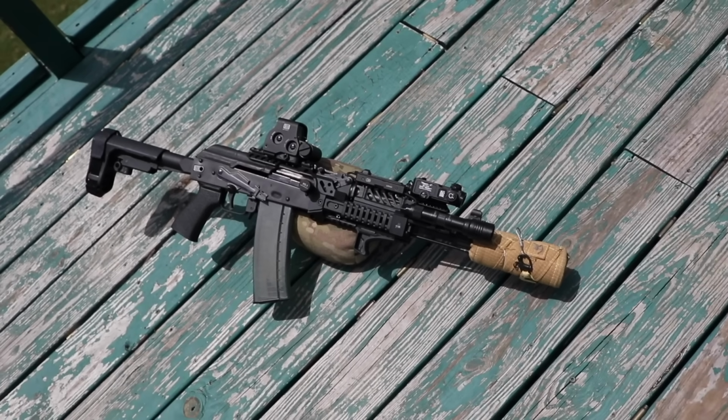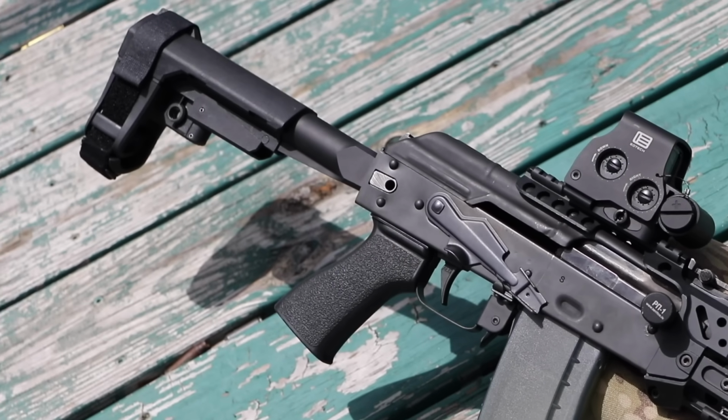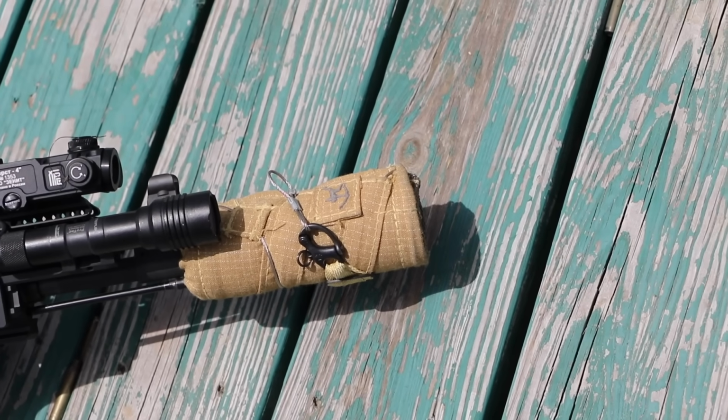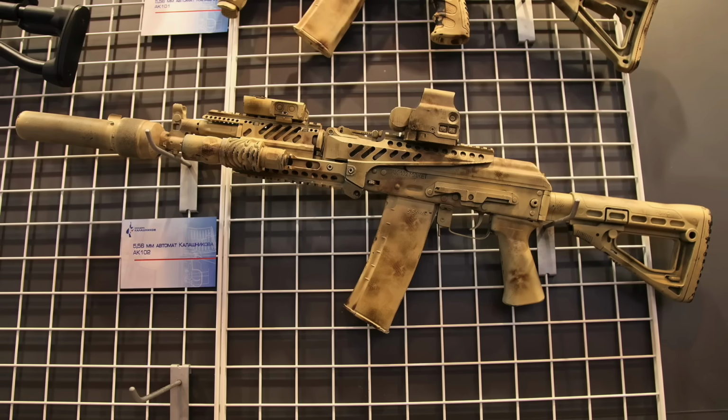And let's talk really quick, Henry. Just talk about the chassis, really fast. Let's tell that story for those who haven't heard it. So this was a chassis that I originally sourced for my Alpha Trainer build, which I'm sure Henry can put a link to somewhere. And I saw it on a Kalashnikov Concern photo from the 2010s, and it was this freaking sick AK-102 setup.